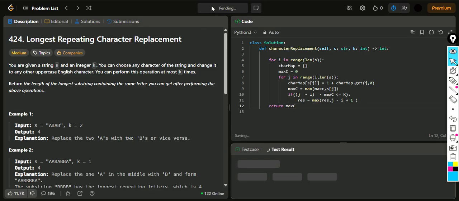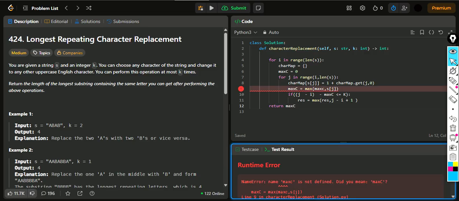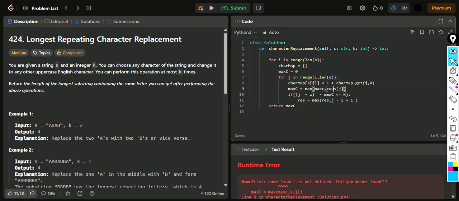If I try to submit it, here I made a mistake. What you have to update here, the s of j, the current character value I am replacing, but I have to return the count here, right?